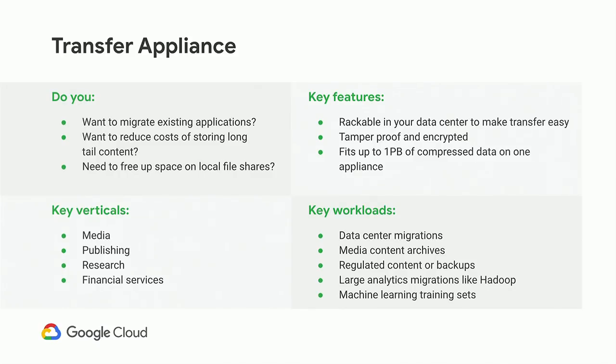Schmidt Ocean Institute is gathering oceanographic data on ships that are in the ocean, and they need a way to capture that data, right? So we provide the transfer appliance, which is a rackable form factor that we ship to you. You rack it into your data center, bring power, network, plug it in, and we can then load it up with up to a petabyte of compressed data, and then you ship it back to us.